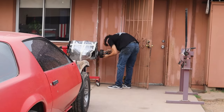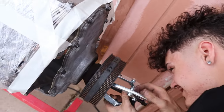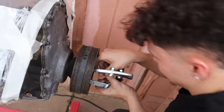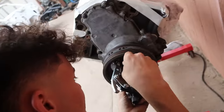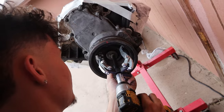Hey! Quiet on set, you son of a bitch! What are you trying to do? Do you have it backwards? I just remember last time you used one of those, you did it backwards. No, I mean, you just line up the hooks, right?